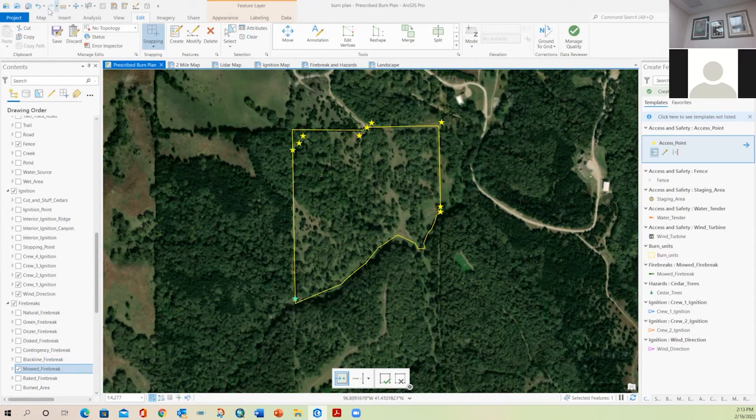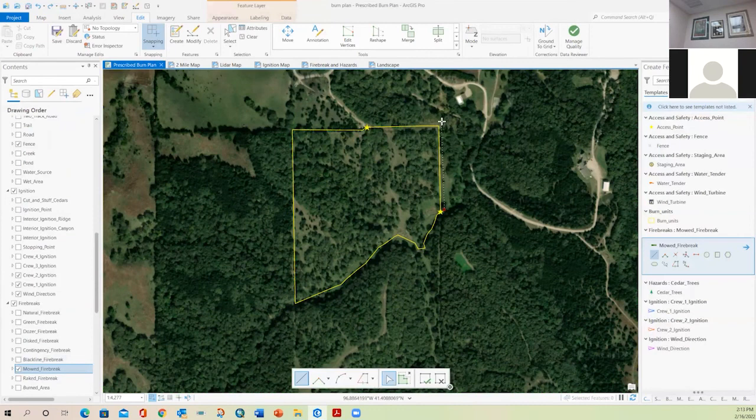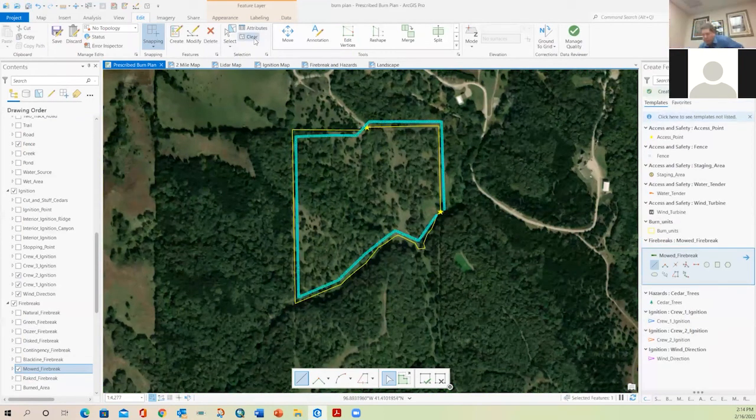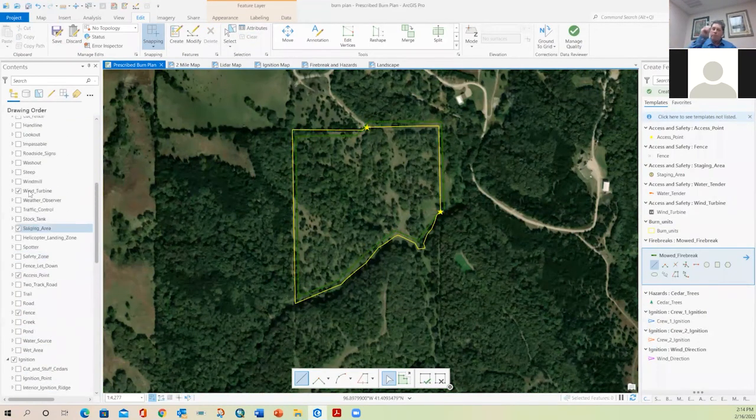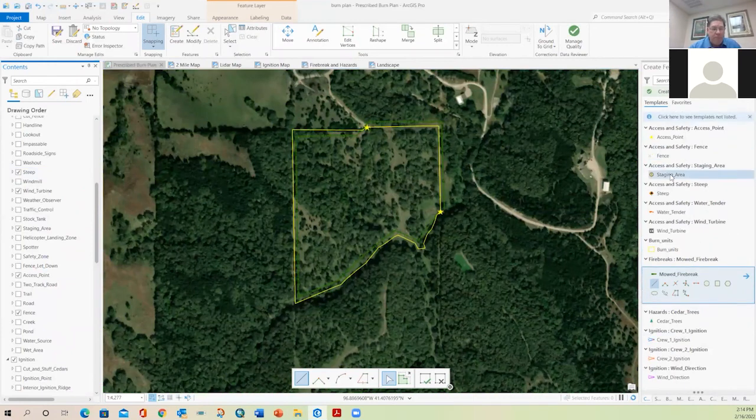Oops, missed the wrong one there. So yes, we can use this to map.